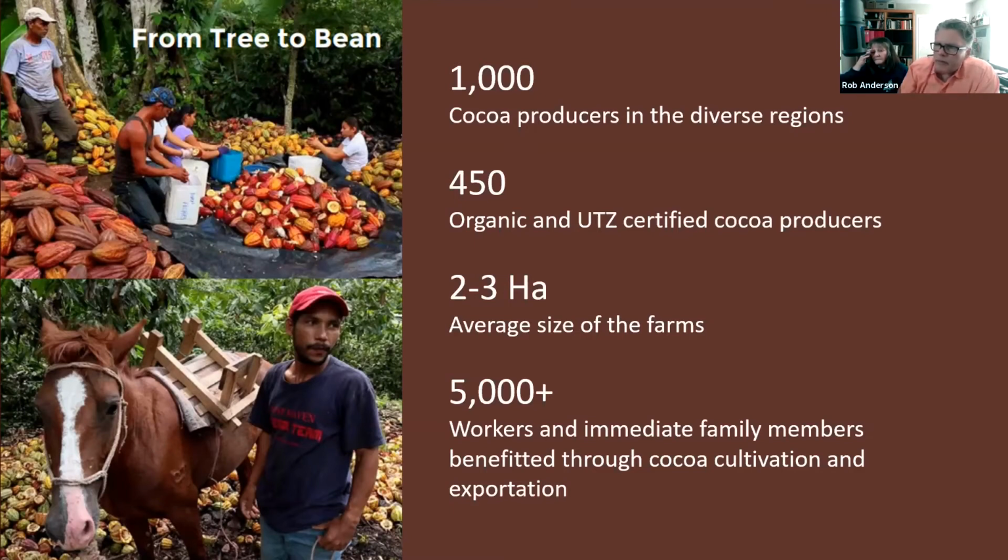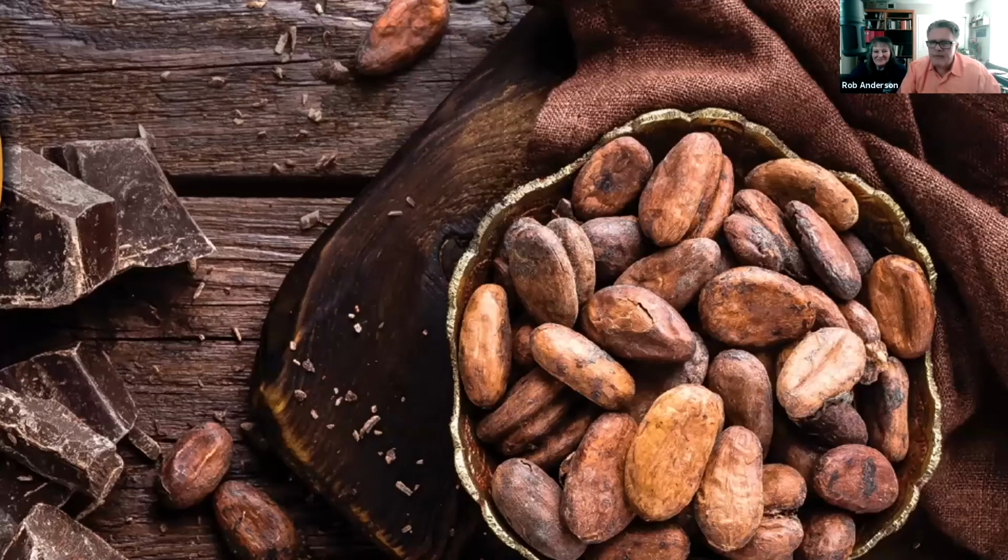One of the farmers harvesting some beans, and then one of the farmers, and I have another slide that I didn't put in with his name on it, and I don't remember his name, but this is Mr. Farmer, because I don't remember his name. Mr. Farmer. Okay, let me stop sharing my screen and we can talk a bit.